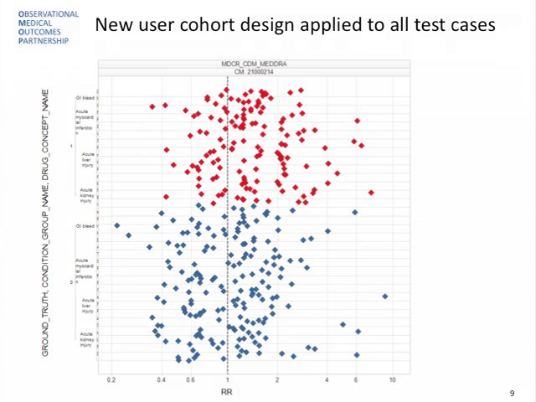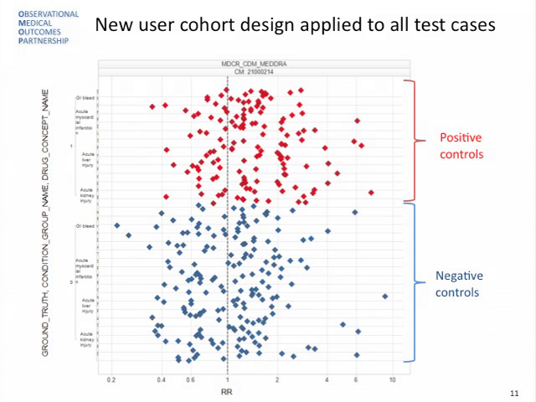Basically, let me orient you again to this picture. What I'm plotting here is applying that same study design, new user cohort design using propensity score adjustment, to all of the 399 test cases. The x-axis here is the relative risk estimate, and every row represented on the y-axis is one of the 399. There's basically 399 rows there representing those estimates. And just to give you a cheat sheet here, the red ones were our 165 positive controls. The blue ones are our negative controls.